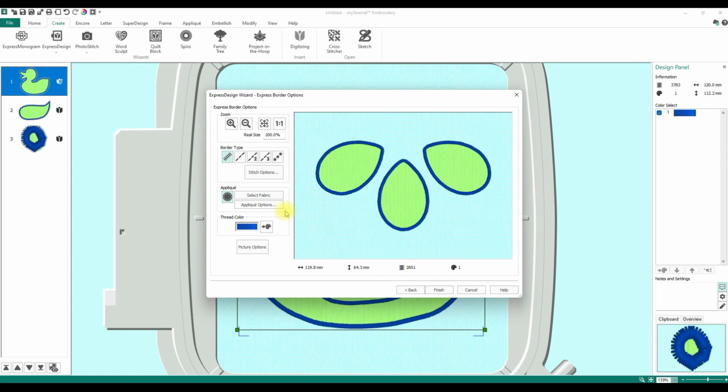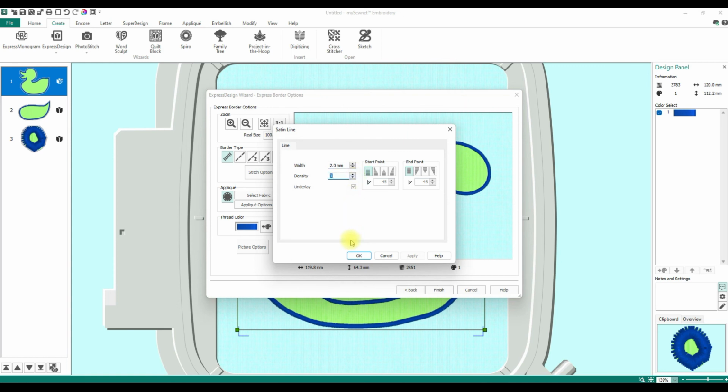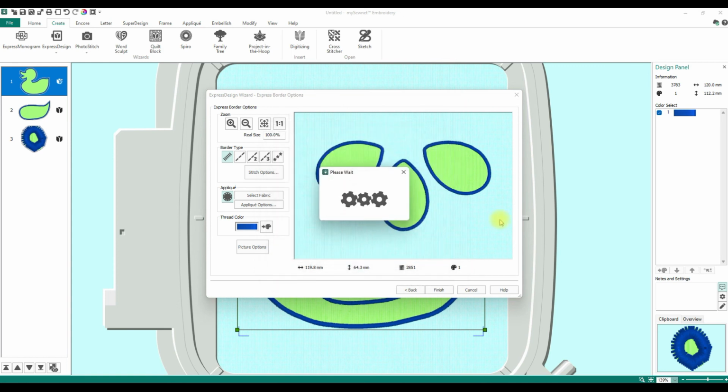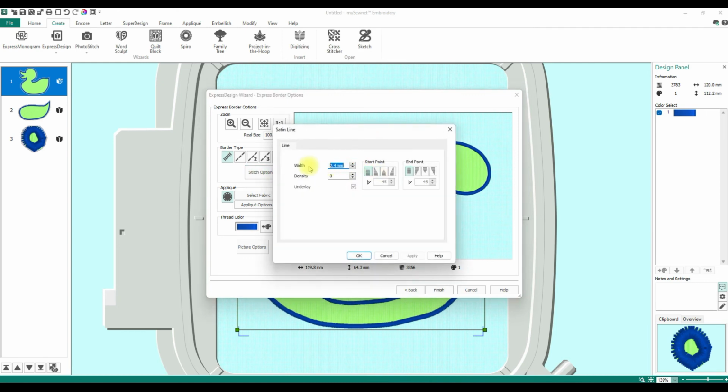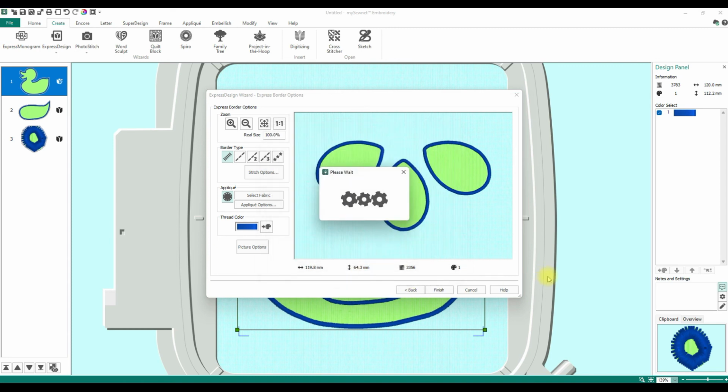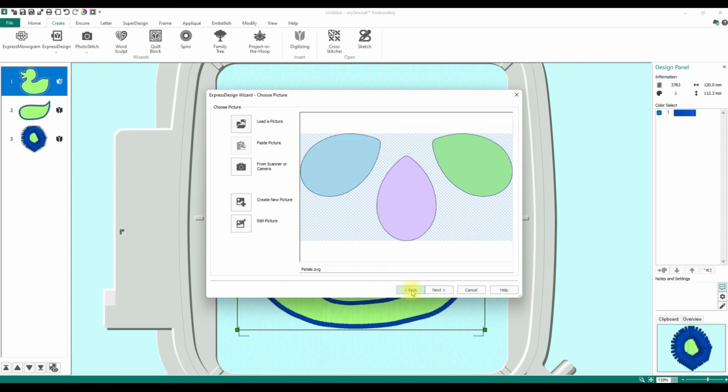You could up your density a little bit, drop that down to a lower number, which increases the density, and they get thicker. I'd probably make them wider. Satin stitch 2 is pretty low. Let's go 3.5. Say okay. There you go. And you have a perfect applique. Super easy. So if you've kind of figured it out, the simpler the picture is, the better the outcome is. If it's difficult or has lots of parts, it takes more effort to get a good stitch out.